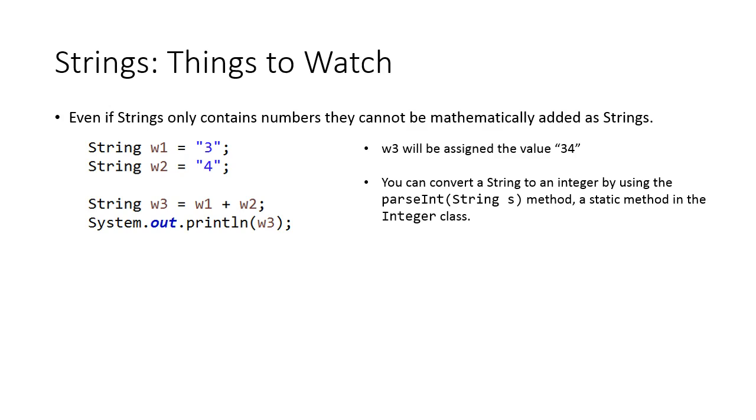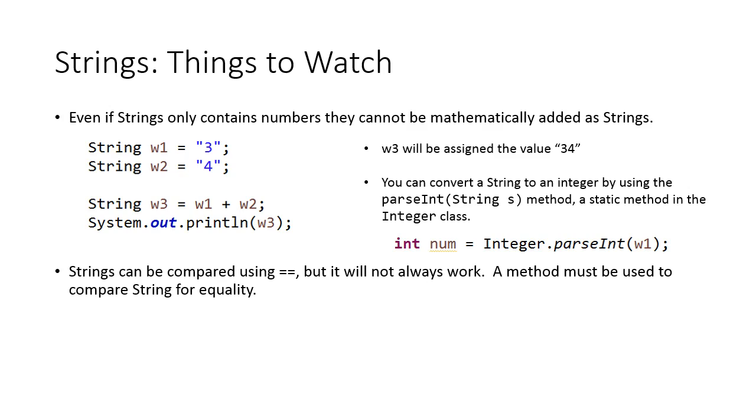It's important to note we can convert a string to an integer by using the parseInt method, which is a static method in the Integer class. I won't dive into how this actually works right now. Hopefully by the end of this video you'll be able to piece it together because we're going to talk about static methods very quickly. And it's more of a reminder because we've seen them before. But this would be the line. We use the static method in the Integer class, so Integer.parseInt, and provided this string is a numerical value, that is an integer, what's generated will be an actual int form of that string.